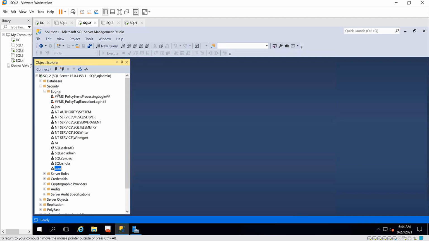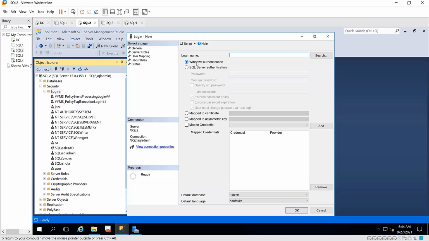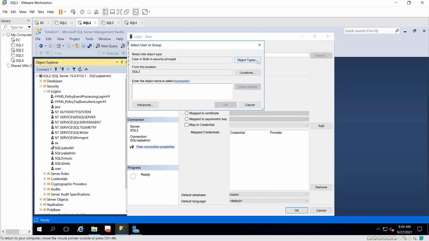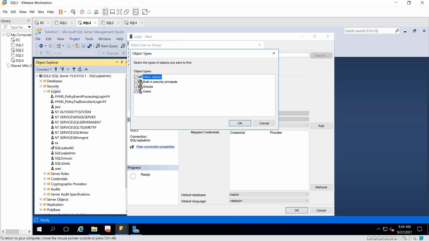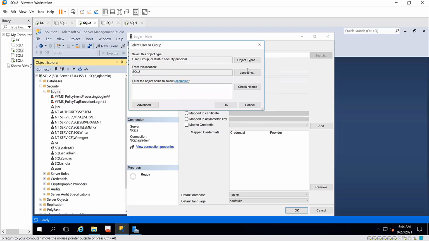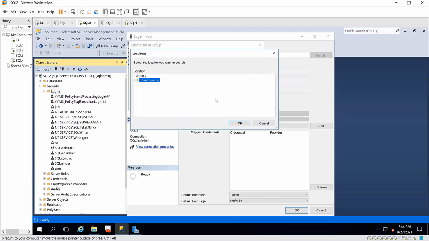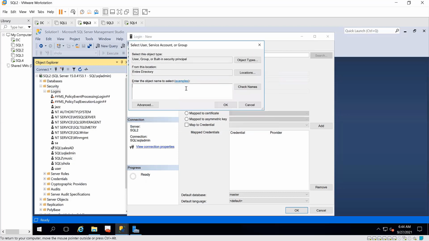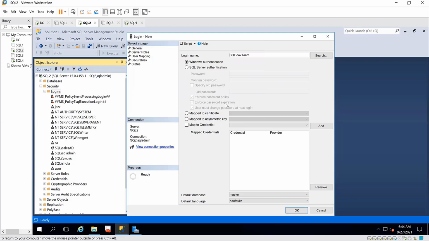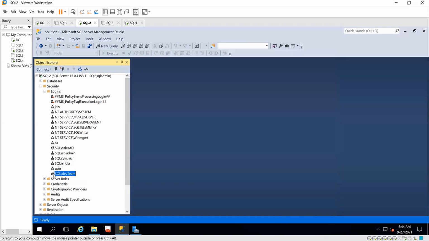And in creating a group, once again, you need to choose the Windows authentication mode, and the group must exist in the Active Directory. You need to also make sure you check group over here and check the entire directory. For me, I'm going to look for the dev team group in the environment, and yes, there it is. And you say okay.